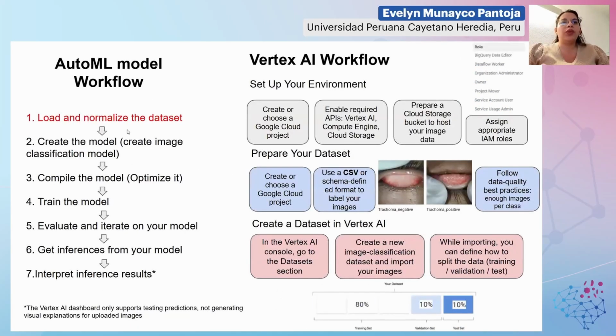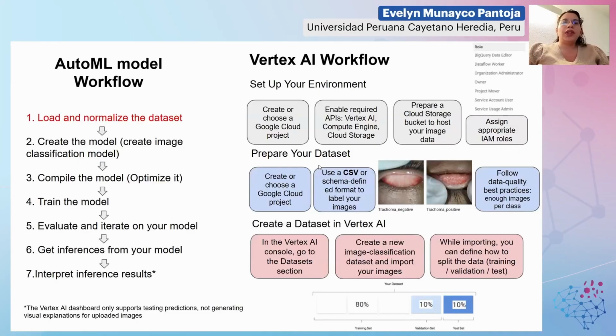This is the AutoML model workflow, and this is the Vertex AI workflow that I will try to explain. The first step is to create or choose a Google Cloud project, and enable the required APIs, because when you use Vertex AI in Google, it's necessary to use Google features, like preparing a cloud storage bucket to host your image data and assigning appropriate roles.